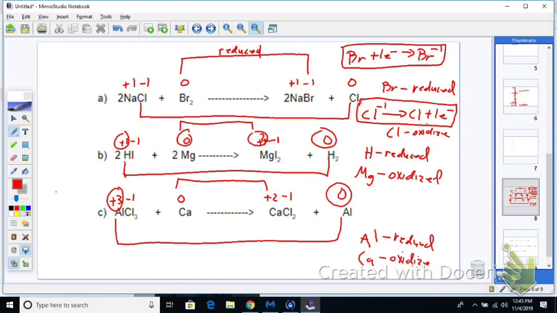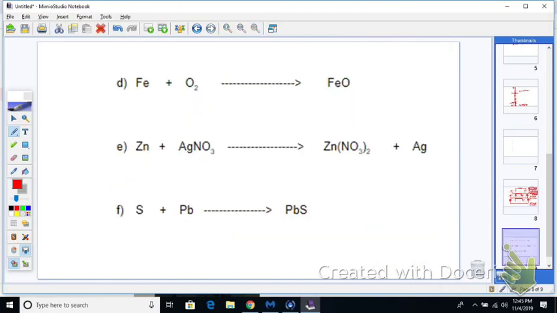Okay, so while I set up this demonstration, you guys get the opportunity to do D, E, and F. When you guys do the nitrate, the NO3, do that all as one charge. Don't look up the nitrogen and oxygen separately. You should have a nitrate on there. So write the charges of everything on there. If it does not, and you guys already did this already probably, if it's by itself, it's 0. Then go ahead and connect them. Then write down what's reduced and oxidized on it.